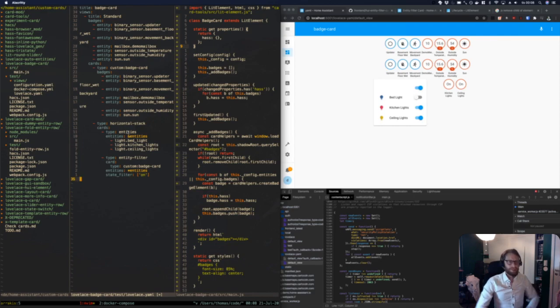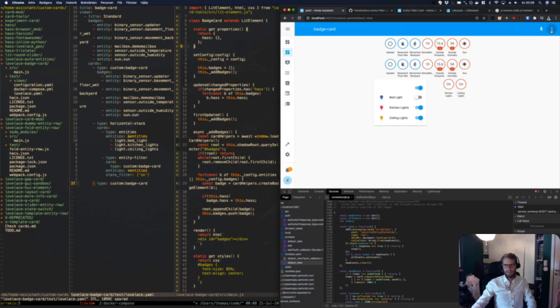Let's see. Something that could actually go wrong is a bad configuration. So let's see what happens then. Like no badges or entities defined.